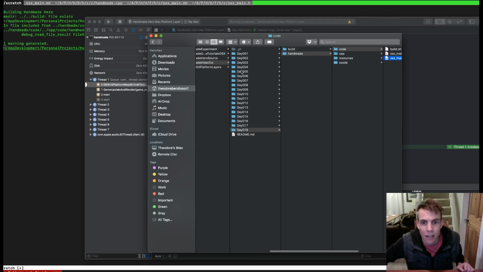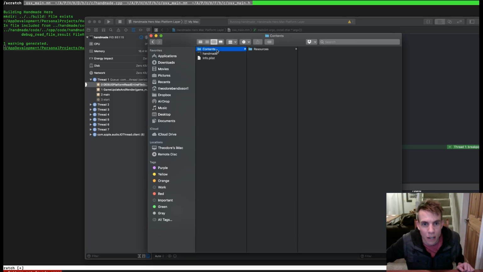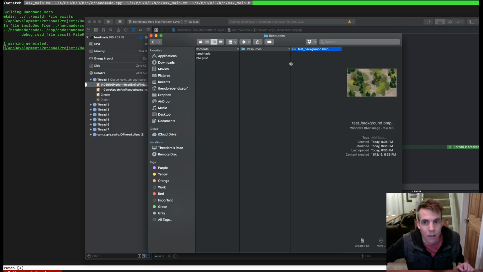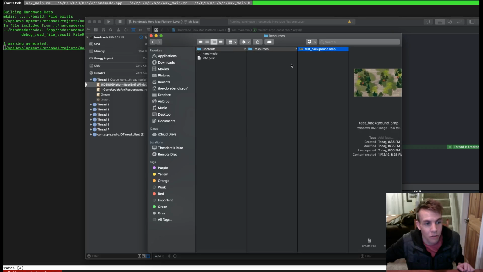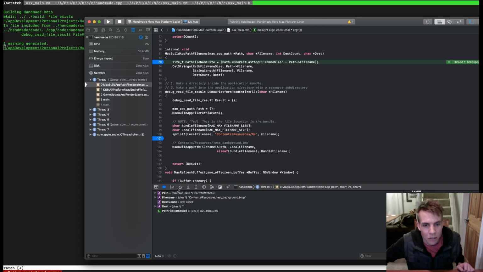If I look at this build directory and show the package contents, resources, test background, so that we know is for sure in there. We've moved our bitmap into this folder, right? Now coming in here to this Mac build app path function, this was the part I was curious about, the path file size. 114 bytes.